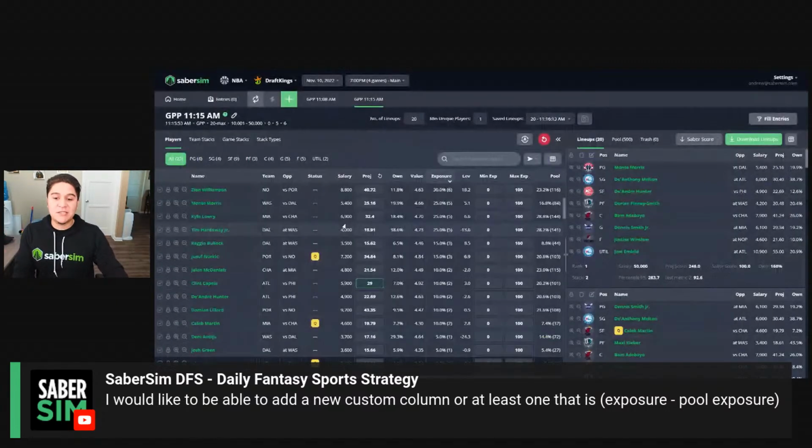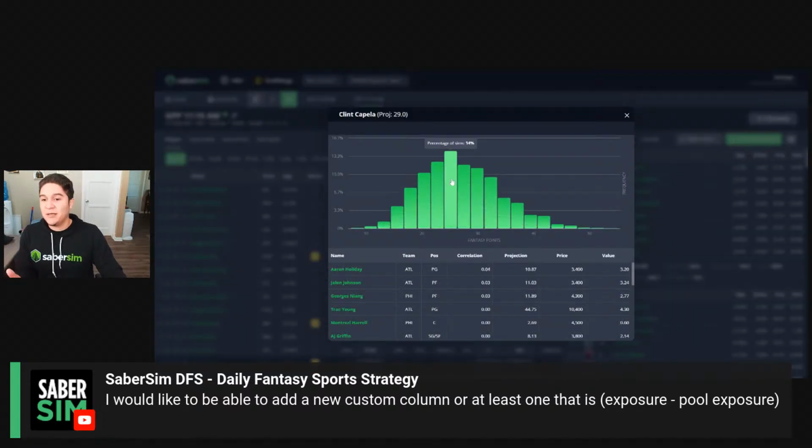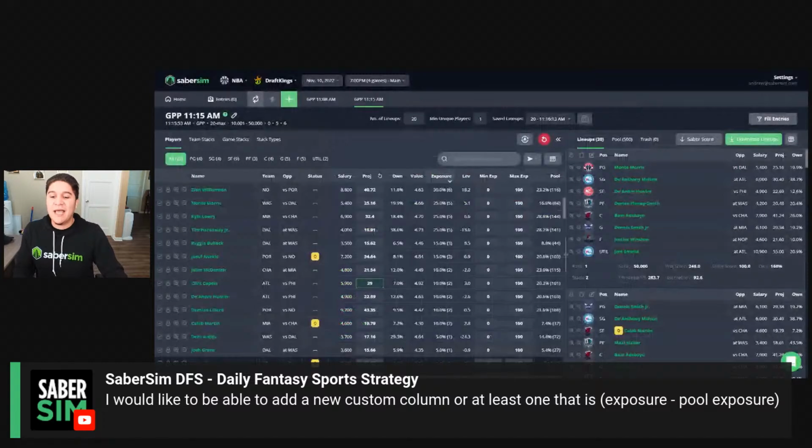Whereas if you start adjusting projections, what you are saying is that in every single sim where Clint Capella plays, we are going to increase the points that Clint Capella scored by 2 points, shifting his entire range of outcomes higher. That has a much bigger effect on the sim outputs, and is why we recommend doing that step last and being very careful with the amount you increase the projections by. So just some notes there, some cautionary tales as well. But ultimately, those are the ways to get to more of the lineups that you want. So going to keep rolling here.